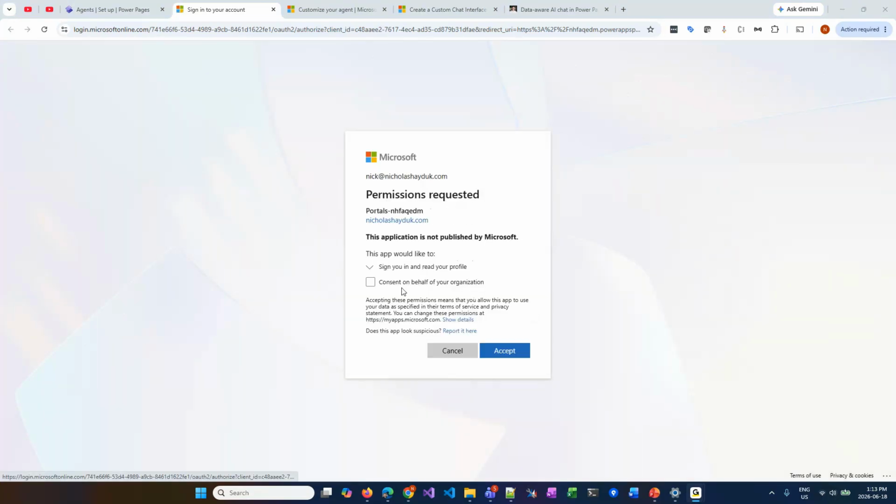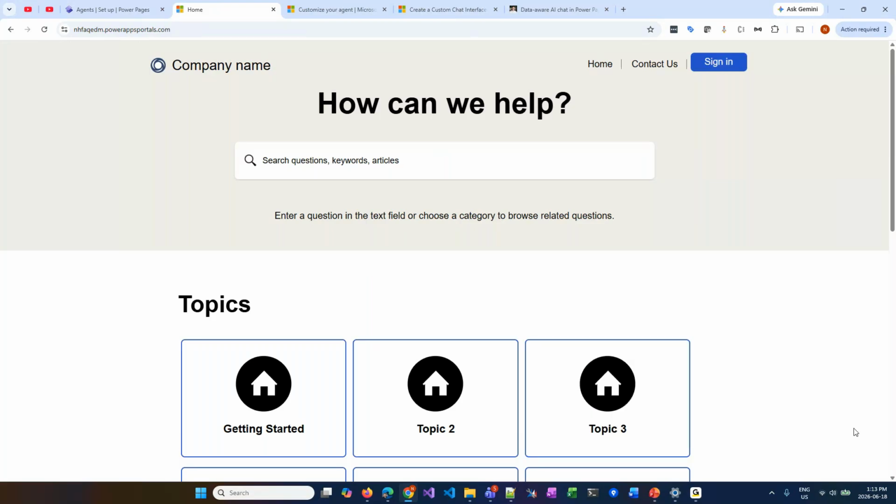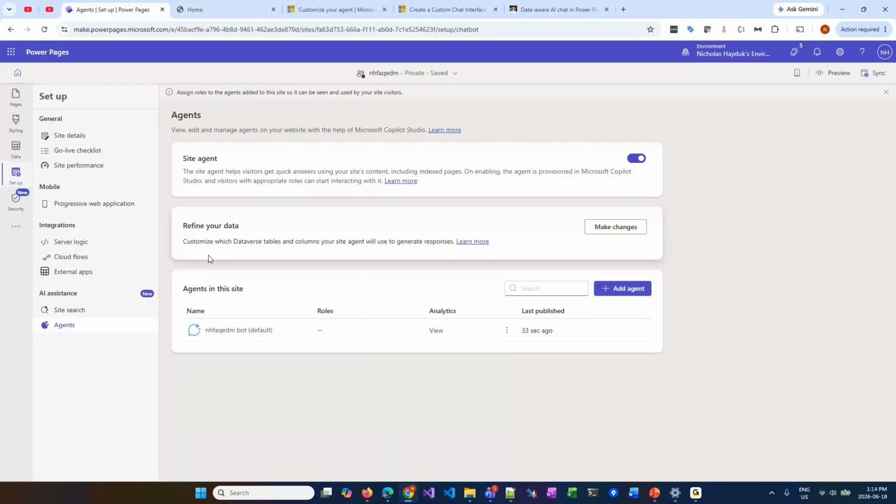I'm not actually expecting to see anything because what I haven't done yet is consent, accept. This is a brand new portal. What I haven't done is I haven't configured my agent for any web roles. So by default, I'd normally see a little box pop over here where I can interact with the agent. I haven't told my agent which web roles I want to enable for it.